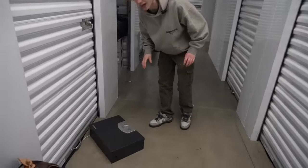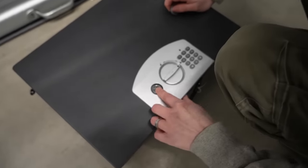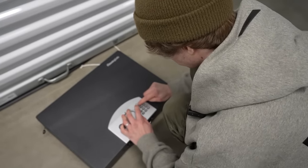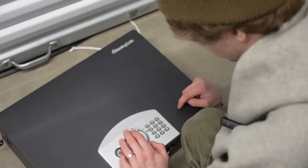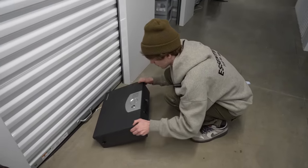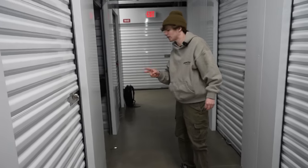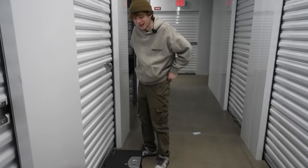We haven't even really started in this locker. All I saw was the bag first and I just want to get into this safe. What the heck is this little thing? Oh, there's a key slot right here. So can I just twist this thing with my finger? Try a combo. Nothing. I'm going to try 69-69. Nothing. Okay. Can I just pop the lock on this thing? Don't do it. So there's definitely something in this safe. My hopes and dreams are to find a key inside this locker right now, because if we can find a key we can open this thing up and see what's inside.